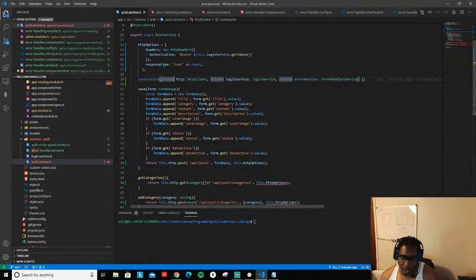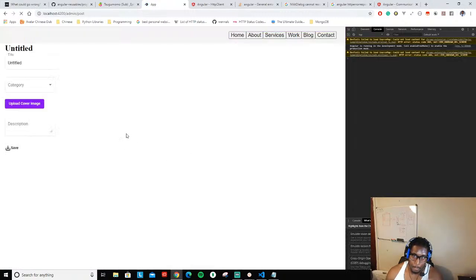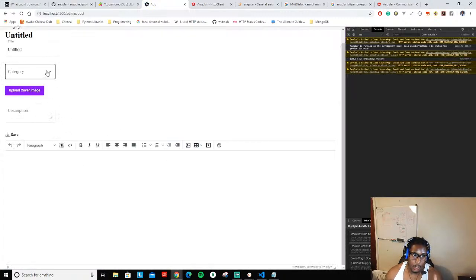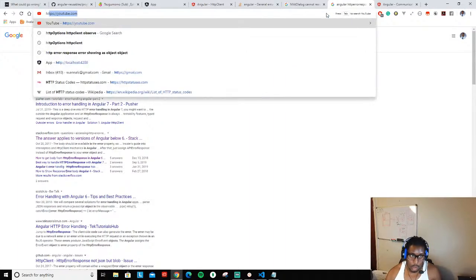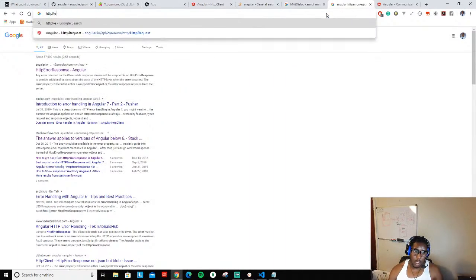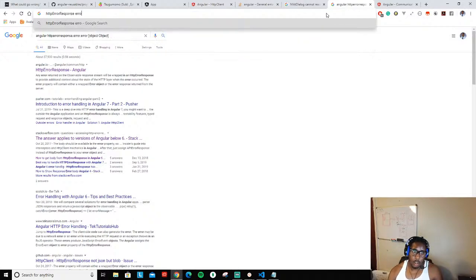So let me try this as JSON one more time because I think I got confused when I was looking at the previous pop-up from this category stuff, I think. Oh, nope, still doesn't recognize it because it's an object. So let's say HTTP error response error dot error, JSON not recognized, right?